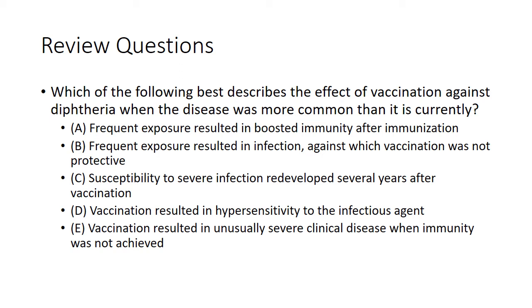So again, why is it that we get repeated courses of some of these vaccines? Because we don't really ever get exposed to it, right? So you don't see a ton of cases of measles, but we oftentimes get MMR before you go into school, before you get into college and things like that. So you're redosing them to boost up their immune system in those cases. Back when the disease is more common, you have more exposures to it, you get that booster effect. Otherwise, as a healthcare provider, we have to give the patients the booster effect for them, essentially, right? And again, this developed immunity is always going to be stronger than what we're actually giving them in a lot of cases. That makes sense?